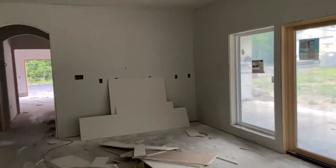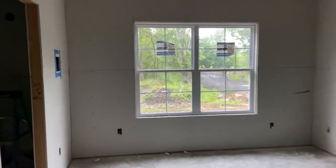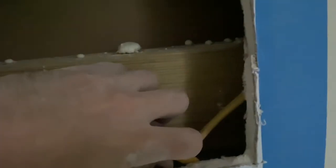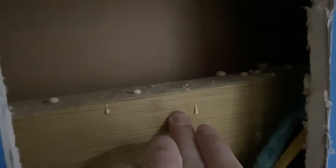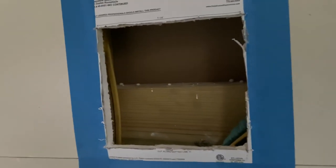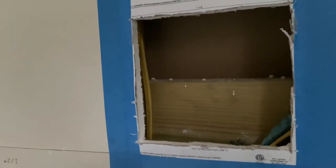I'll show you the other one I cut in — this is in my son's bedroom, the guest bedroom slash future mother-in-law suite. This one's a little more representative because it's not an outside wall. You've got the wall cavity here, and we've got power wires and ethernet that I buried in the wall. We'll just pull all those out, hook it up, and throw the box in the wall. I hope that this back here that I just noticed doesn't interfere with the box — that's going to be fun. Building a house live, ladies and gentlemen. That is the towel bar reinforcement on the other side. I might go grab a box and do a test fit now that I see this — these are things to think about when you're doing this.